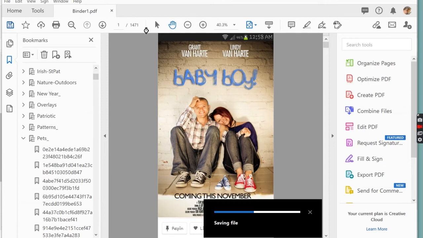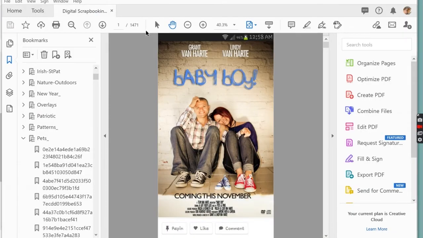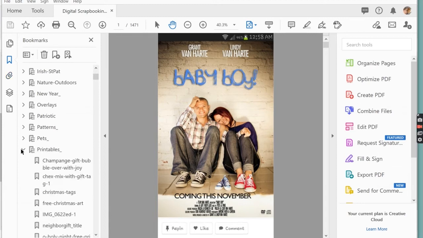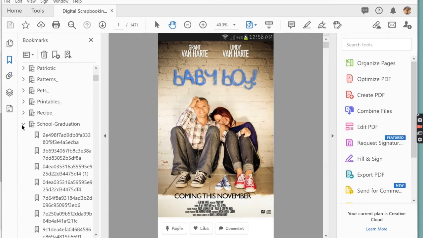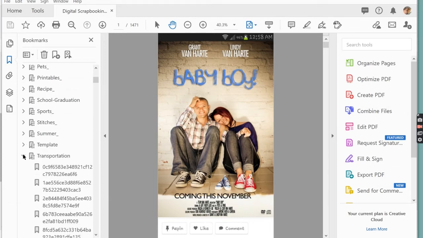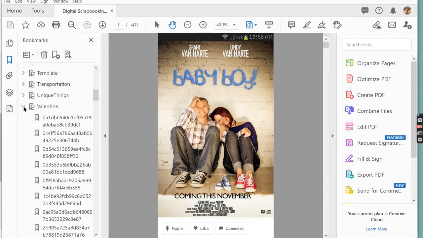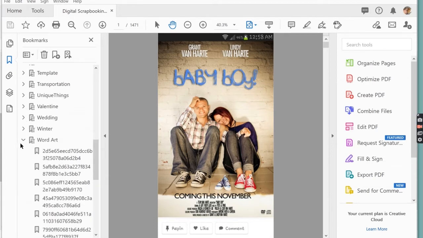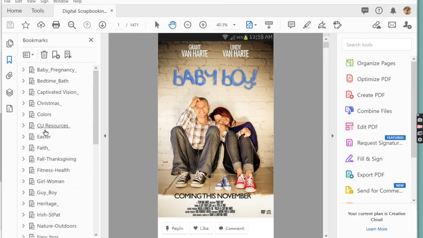So while that's saving, let's look up here. You see I've got 1,471 images in this folder. So at one time I had 1,471 images all in one folder, and none of them were sorted. I couldn't find anything I wanted. You just were scrolling through it. It was quite ridiculous. So not everybody has the same amount of things that they've saved. I don't know, maybe you do.